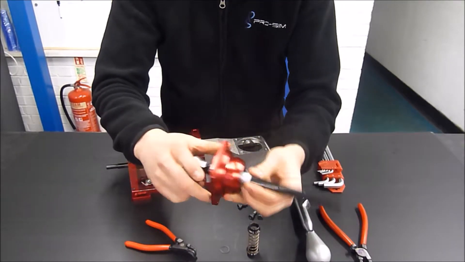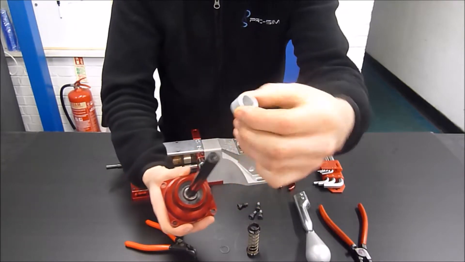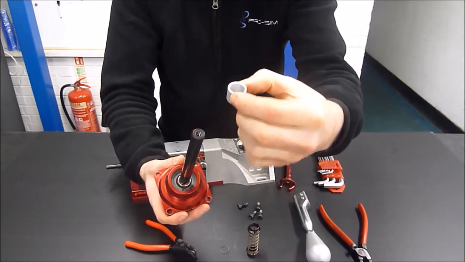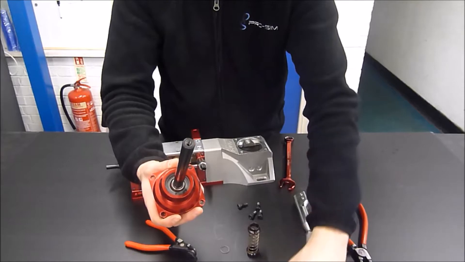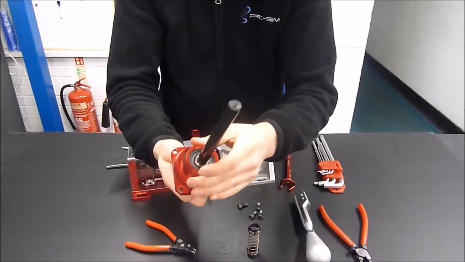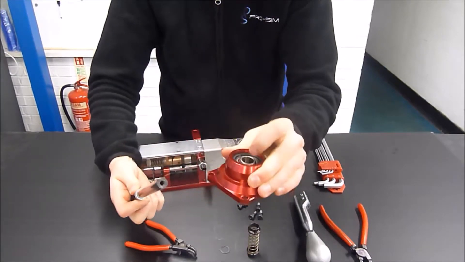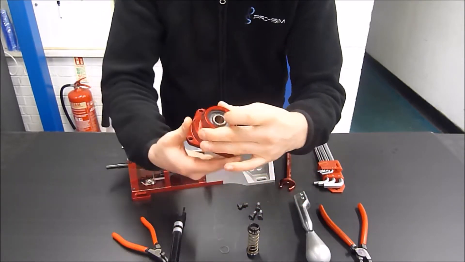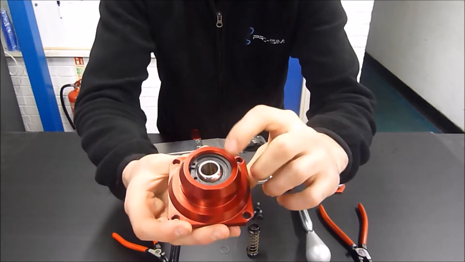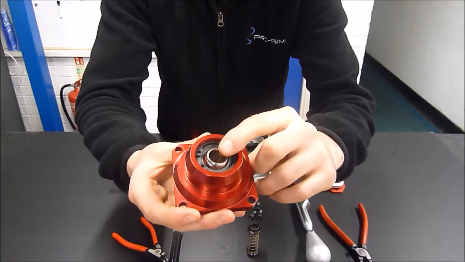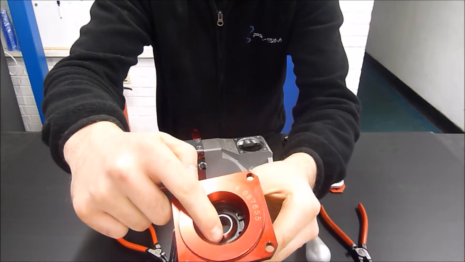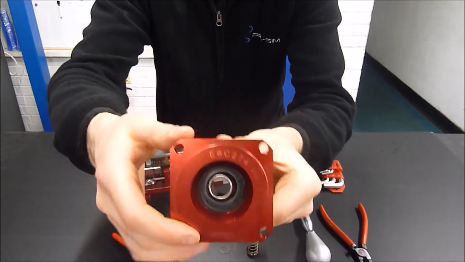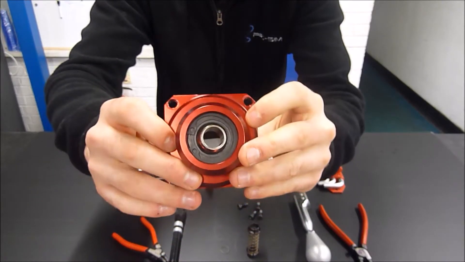Now what we have here are a couple of different spacers. We've got the thick one on the top which we'll put to one side for now because that always sits on the top. The lever then comes out of the ball joint, and if we put that to one side for now, to change the motion ratio we need to move this bearing down a groove, and you can see there's a circlip on the top and on the bottom.